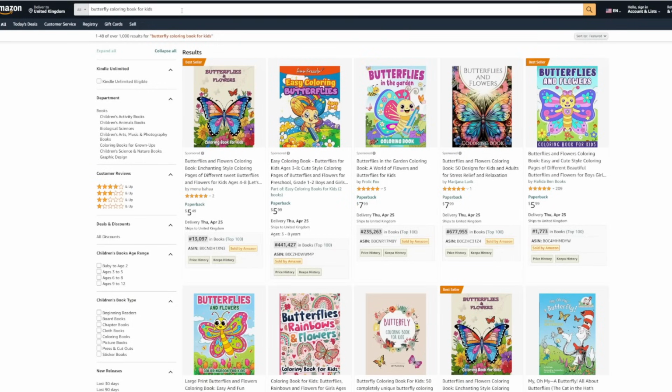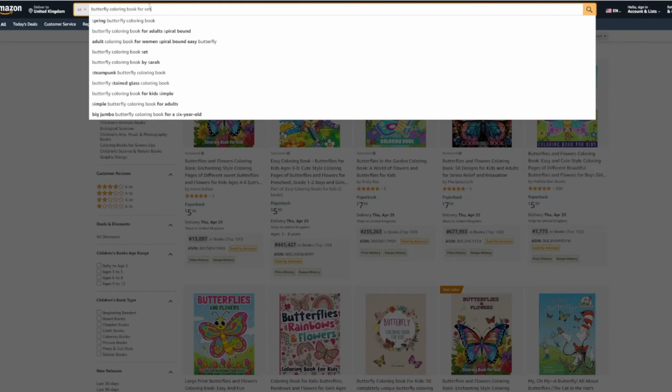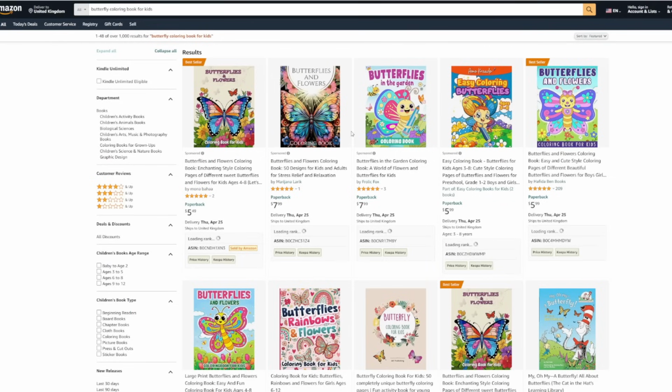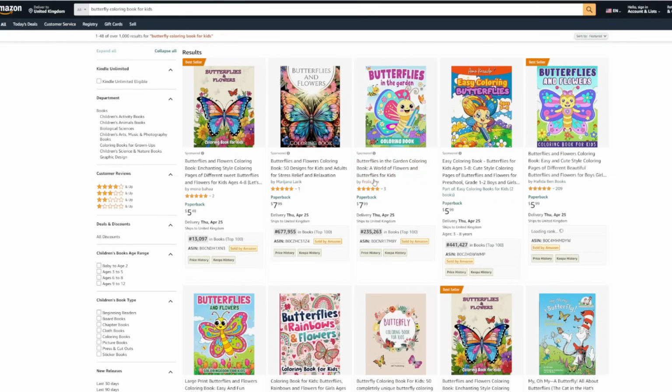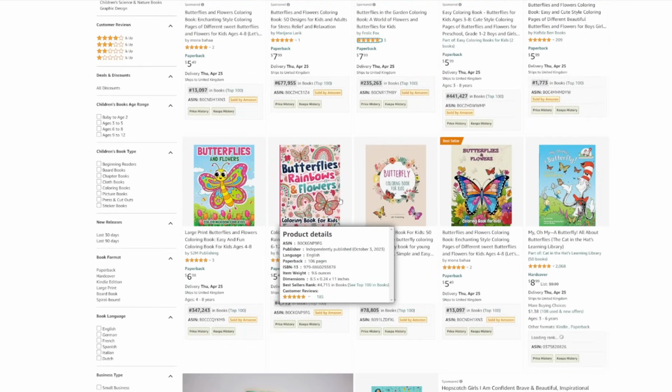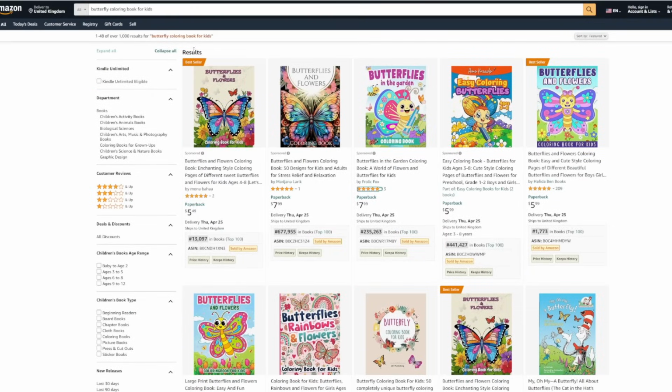Okay, so just as another example of how that works, of course you would finalize your research on your final search term, so butterfly coloring book for kids. Again, you could test butterfly coloring book for seniors, but let's just do it for kids because I think there's going to be more interest in there. Then you would do your niche research again from here with the BSRs, because this is going to be your final niche research stage. So you'd go through the BSRs, look at them, establish how you'd have it made, and then make the decision if you want to go through with that project.